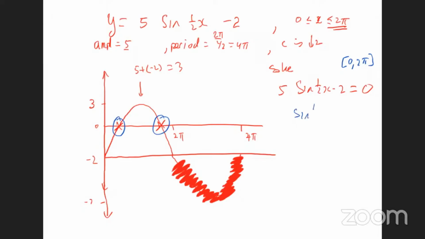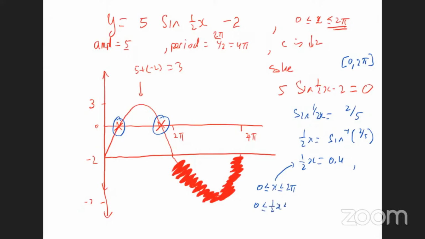So you're going to get sine a half x, carry across the 2, carry across the 5. So a half x is equal to sine inverse of 2/5, which is how much? 0.41. Yeah, let's do 0.4. And next value. Watch this here, right? Because it's a half x, remember, it's between 0 and 2 pi for x. If I divide everything by 2, it's between 0 and pi for half x. So you still have to get one more value, which is pi minus 0.4, is how much? Right, 2.73. Now you're going to multiply everything by 2. So x is equal to 0.8 and 5.46.